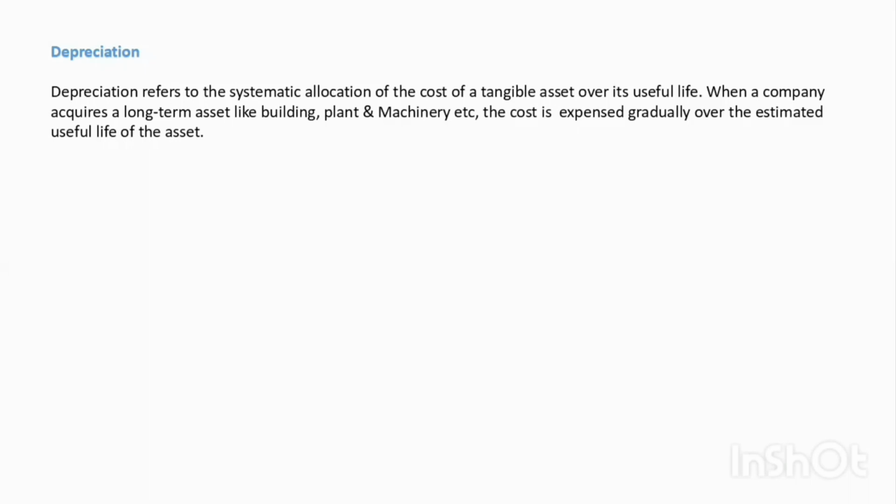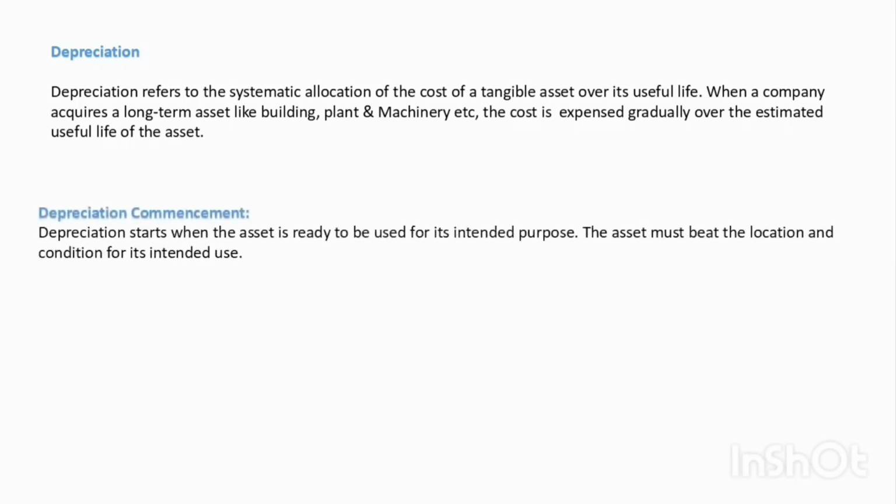Assuming the asset is going to last for 4 years and the asset is bought for 4 million. If you are using the straight line basis, we'll look into that shortly, 4 years, 4 million, that's 1 million for each year. So the cost has been spread over 4 years. This is in line with the matching concept, where you want to match costs and revenue. Since the asset is going to last for 4 years, we're expecting that the cost also should be spread over a 4 year time period.